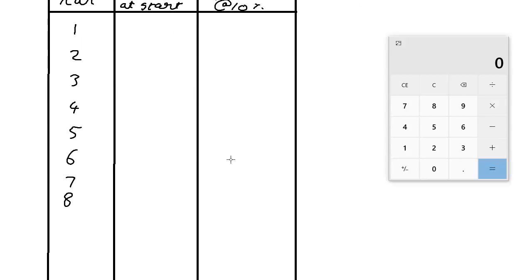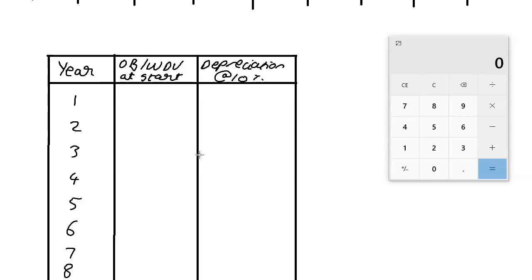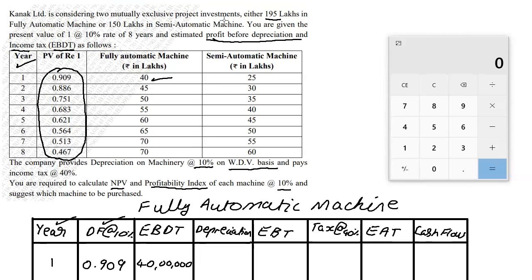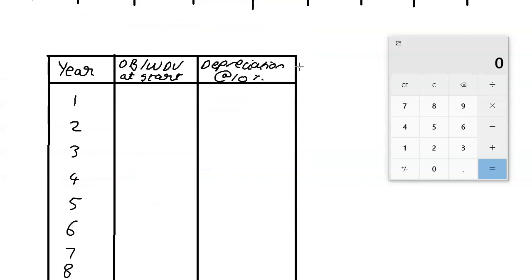I'm going to go ahead and draw the table. After that, we shall continue with the sum. Now, I have made a table. I've already put the years down. Opening balance, or WTV, at the start is what we have on top over here, which is 195 lakhs. Okay, so 195 lakhs is as good as saying 1 crore 95 lakhs. So we have 1 crore 95 lakhs, and 10% of that is going to be 19 lakh 50,000.